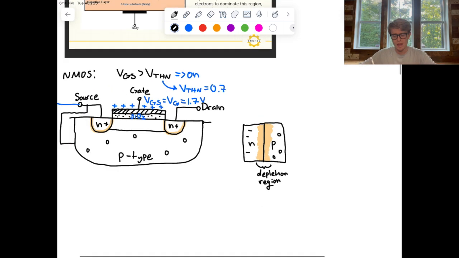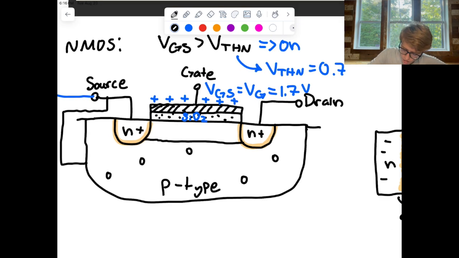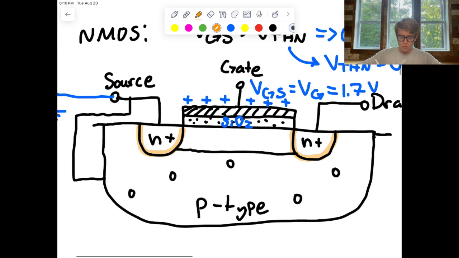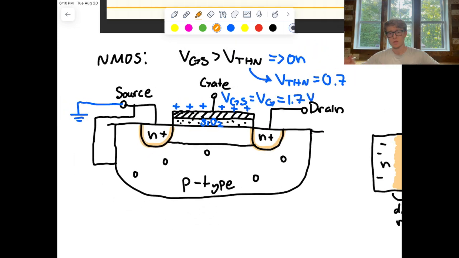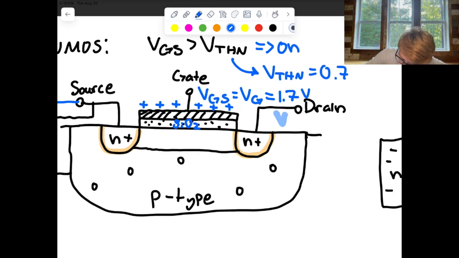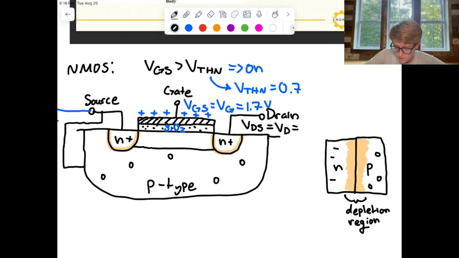So the same thing is going to happen in our NMOS device when we've got these wells butting up against our p-type substrate. Now, that's all fine and good, but in order to actually have current flow between the source and the drain, we need to have a potential difference between the source and the drain, right? So let's set V drain to source. So that's the voltage difference between the drain and the source. And in this case, since the source is at ground, VDS is equal to VD. And let's say that's 2 volts, just choosing a random number, okay?